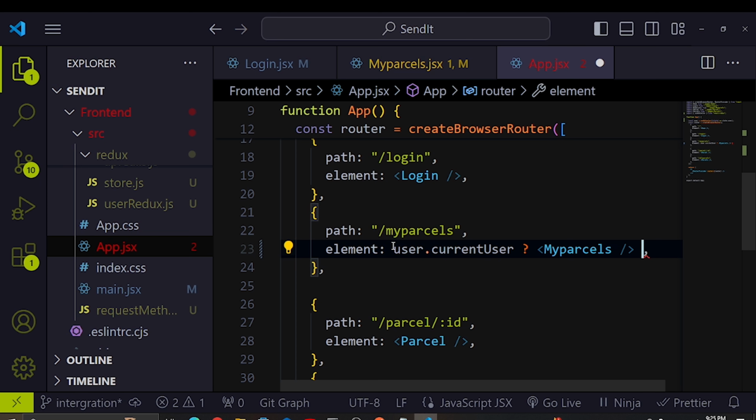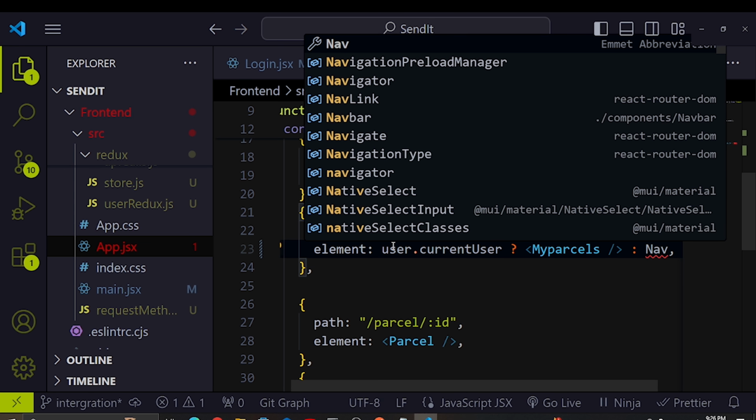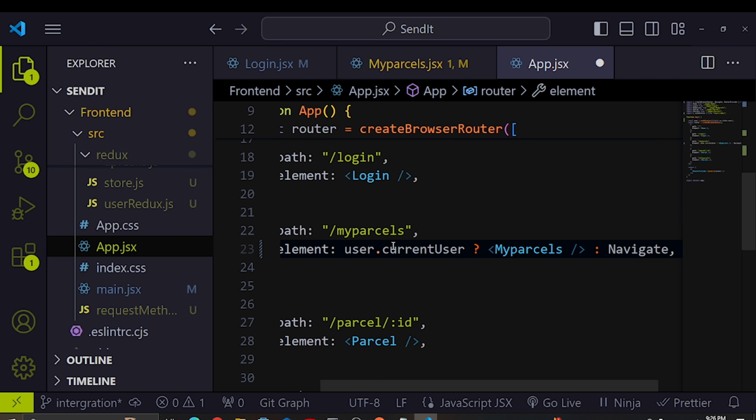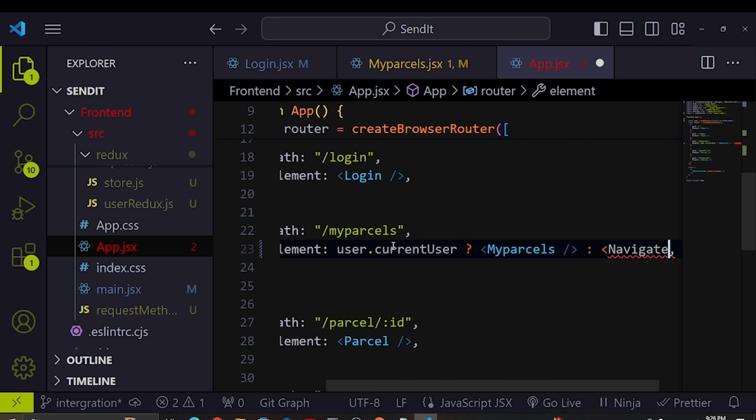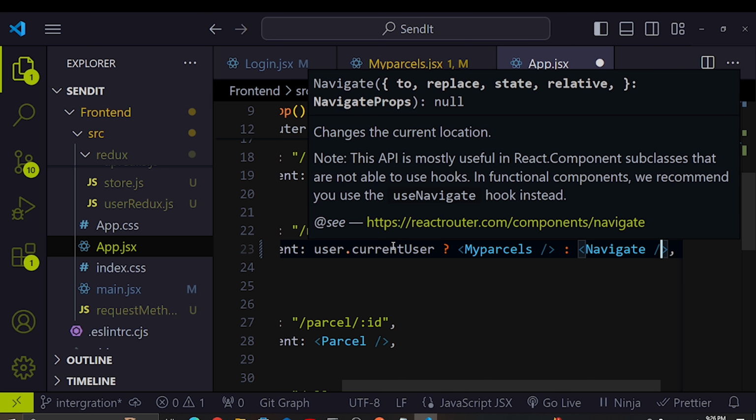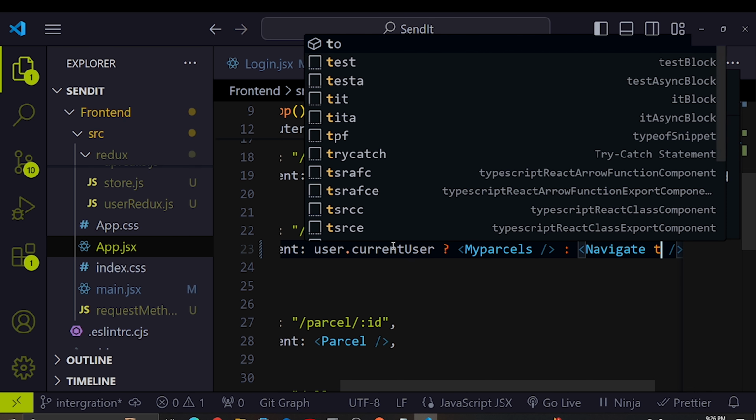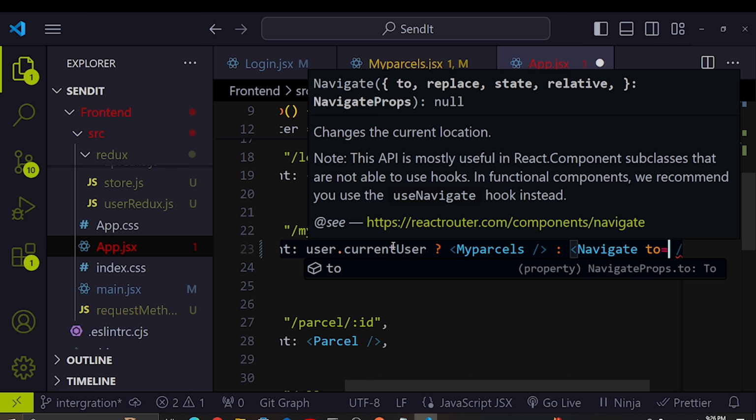But if we don't have one, then you need to be navigated back. So we are going to use Navigate from React Router DOM, so let me auto import it here. So Navigate like that, and then you need to be navigated back to login.